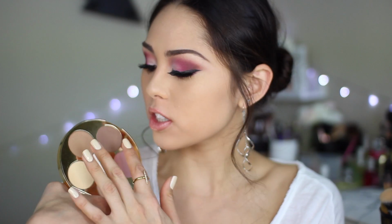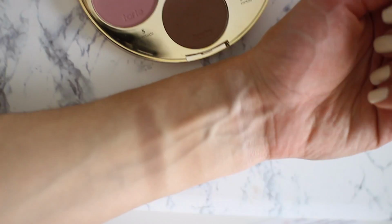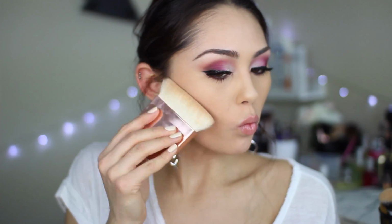Now for the fun part, we're gonna add some contour. So these are the 2 contour shades. Like I said, you get a softer contour and then a more harsh contour if you want to go for that. Just for the purpose of this video, I may as well use both just to show you guys how they both work and the colors on both of them. Because I'm gonna use both today, I'm actually gonna start off with the harsher one. So number 4, the more cool toned contouring shade, and I'm taking that on my Becca brush, and I'm just going to go ahead and carve out those cheekbones.